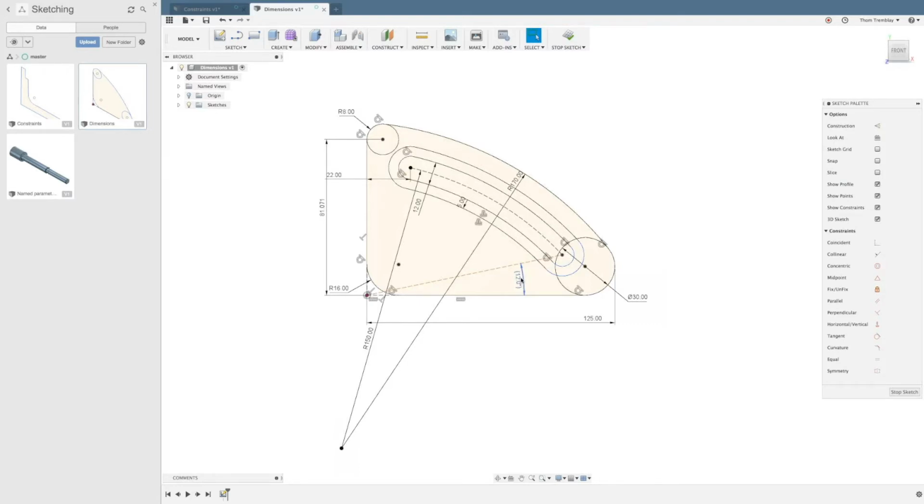So it tells me that I've got to use an angle here. Let me see if I can break that loose. Now I've placed a driven dimension. I can right-click and say toggle driving. I must still have this locked in too well. Let me see if I can figure out what I've done here.